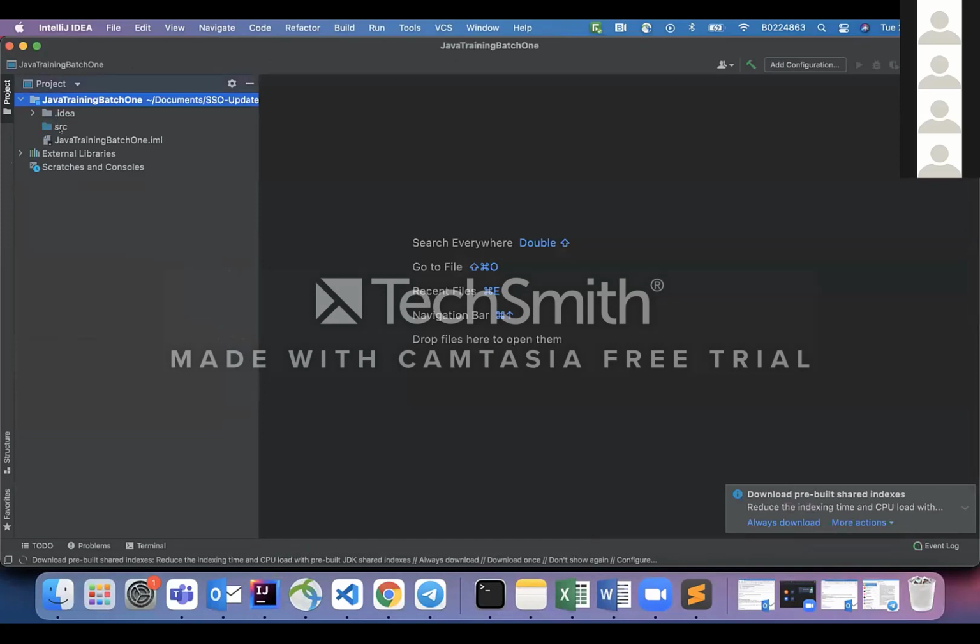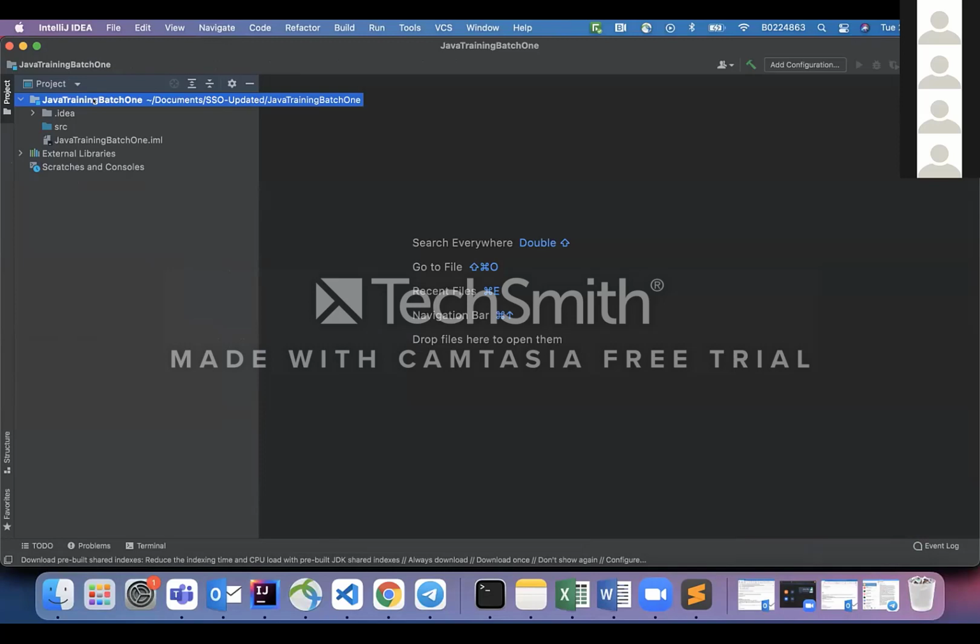So from here, you can see a Java training batch 1 project is created. So project is nothing but the combination of multiple Java files. So for example, consider in HTML, you have multiple pages, right? So you have written multiple HTML files. So if I combine those HTML files, I'll call that one project, right?